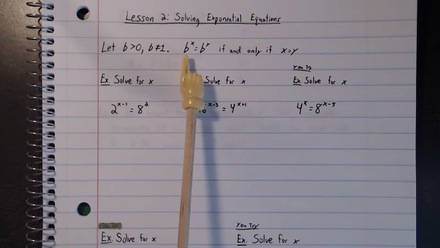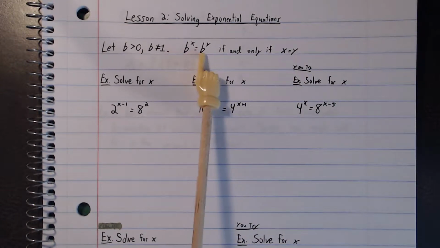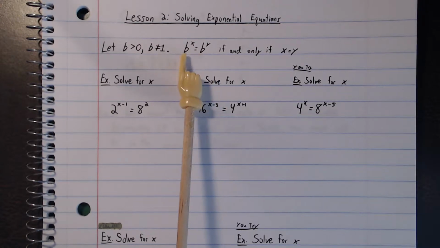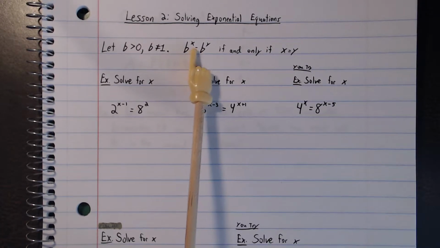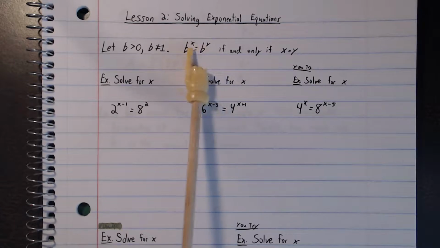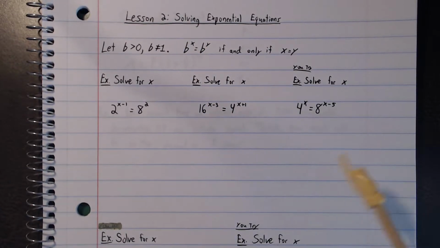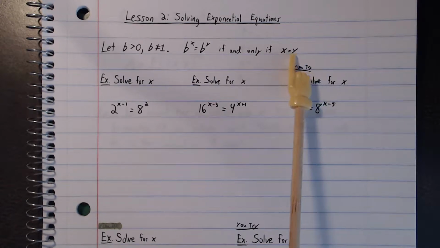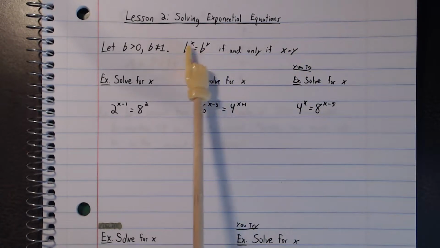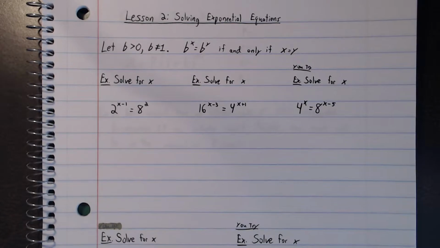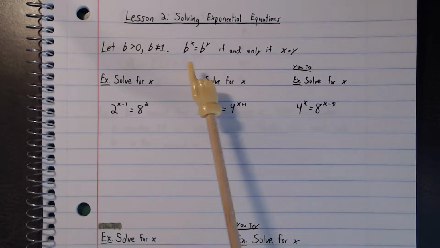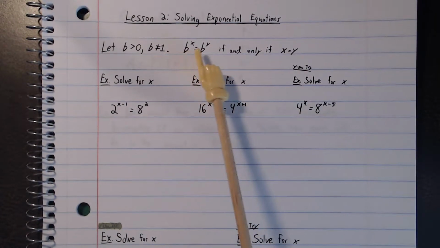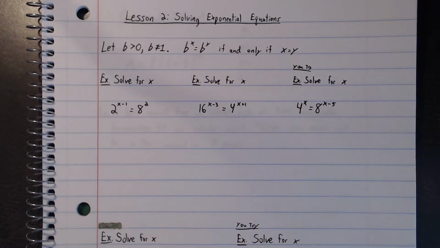What it's telling us is that if we can somehow make our bases equal to each other, then we can just set the exponents themselves equal. And vice versa. If we happen to have two exponents that are equal, those things could only be equal to each other if the bases match. So we can go in both directions. We're going to be trying to make our bases match. Once we get that, we're just going to set each piece equal and solve. That's the direction that we're going to be going for this.